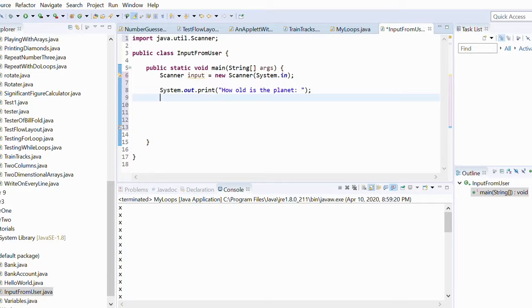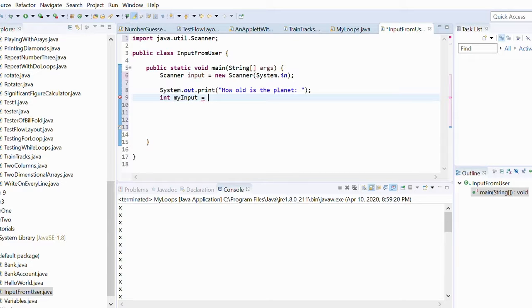If we want to obtain an input that is of type integer, we're going to need to create an integer variable. If we want an input that is of type string, we'll need to create a string variable. But the answer to the question, how old is the planet, is obviously going to be a number. So we're going to create a variable of the integer type. So int, and then myInput, because why not?